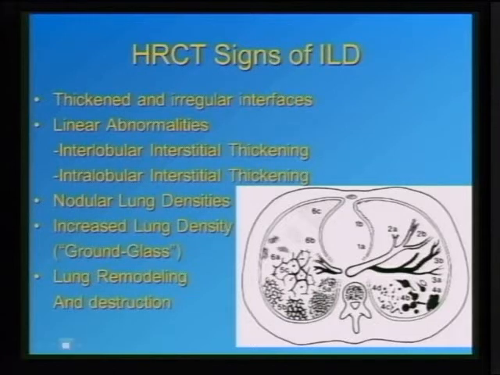And I mentioned lung remodeling and destruction just as a manifestation of one cause of interstitial lung disease, which is pulmonary fibrosis. Because when you look at the definition of interstitial lung disease based on the chest X-ray, that's one thing that is recognized: the lung remodeling and destruction and the honeycombing.